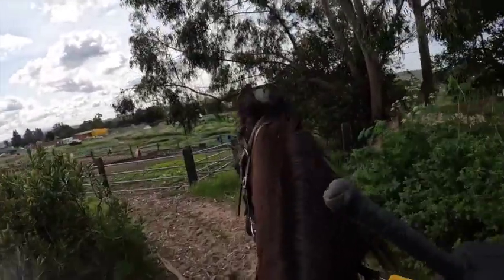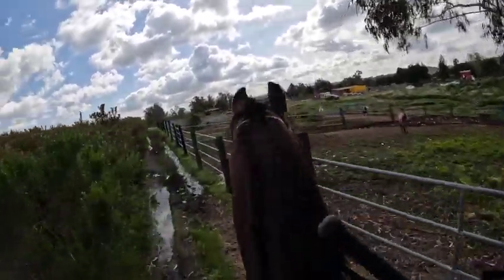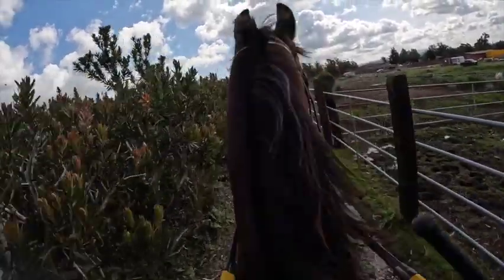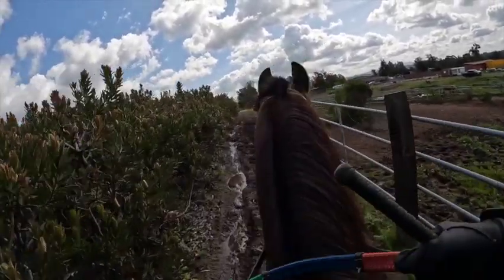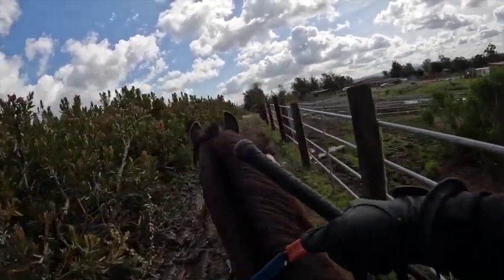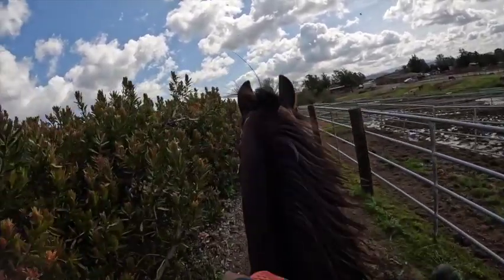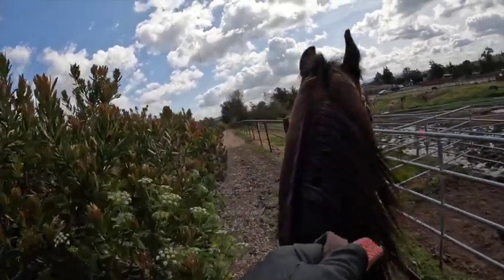Okay, so he's going to see all these other horses. What do you know? He slowed down a little bit. Now I have to steer him through all this muck. Good job. And it's hard because there's water on both sides. It's really mucky and I'm trying to stay in the middle. So this is why it's important to be able to steer your horse in a straight line. So practice that in the arena, because if you can't do it in there, there's no way in hell you're going to do it out here.